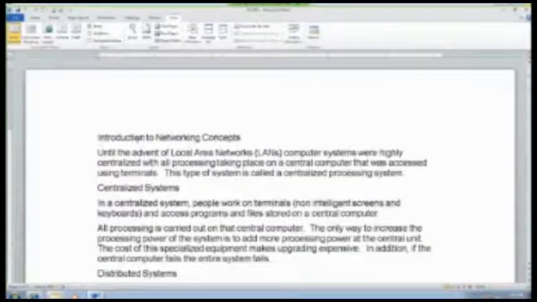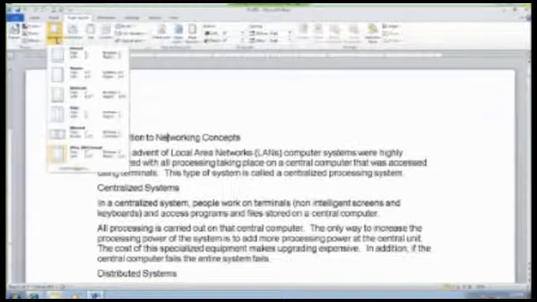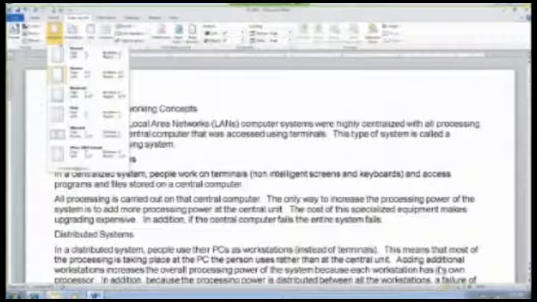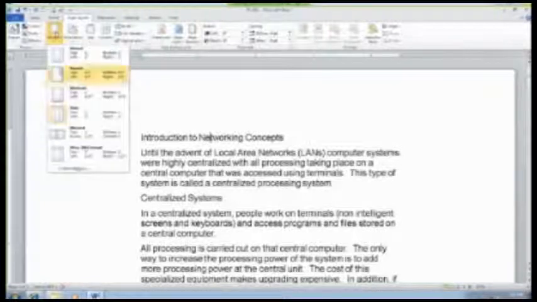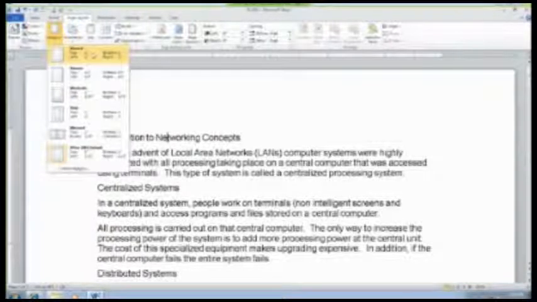Now, if I wanted to expand my margins, I could play around with the tab stops, but it's really much simpler than that. If I go to Page Layout, I could simply go to the Margins drop-down, and define, you know what, I want things to be narrow, and be able to fit a lot more on a single page. Or maybe I want my margins to be wide, because maybe I'm going to be using this as a cover page or a title sheet for a document. Or I simply want to put it back to a 2003 default or use the 2010 version of normal.